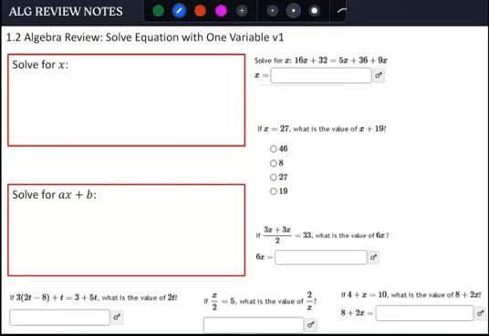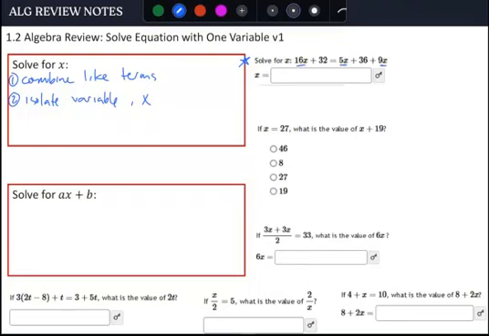Right, solving equations that have one variable is usually a pretty simple process. What you're looking to do is combine all your like terms, and then isolate the variable. So a basic form of this looks like this problem right here. And so here you have x terms on both sides of the equation.